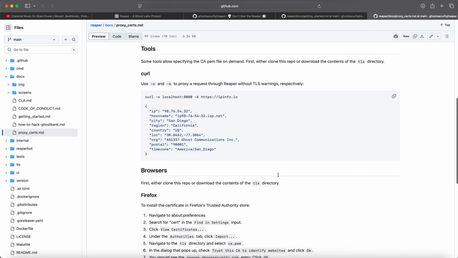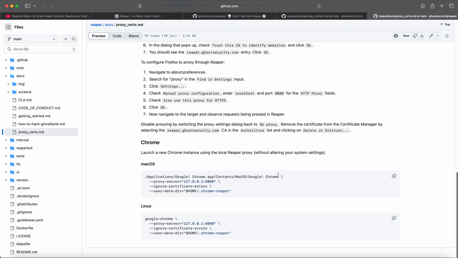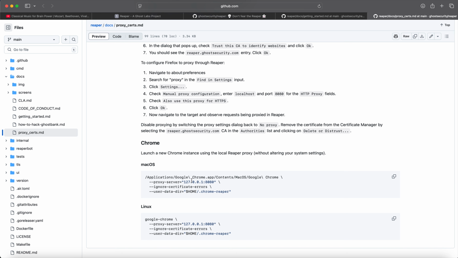But they also give you a pretty cool option down here, if you want to do this ad hoc. So you just want to launch one browser window, and then that becomes your testing window, and it's automatically going through the Reaper proxy, basically. And this is what I have chosen because I don't like to mess with my system settings, and I need it for other things and stuff like that.